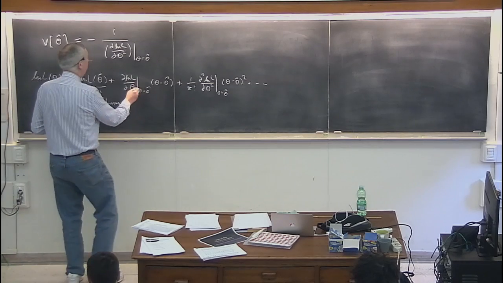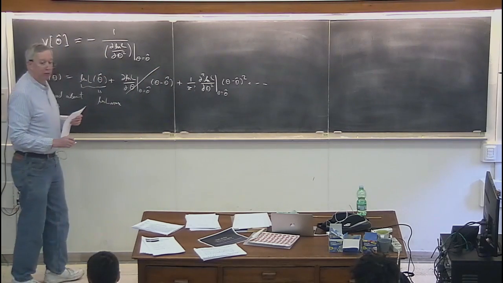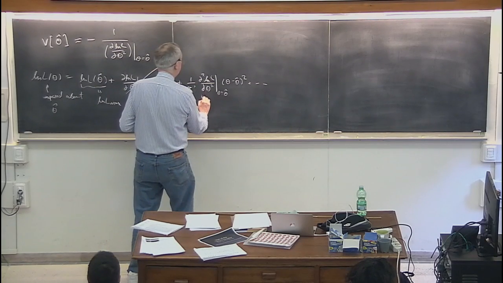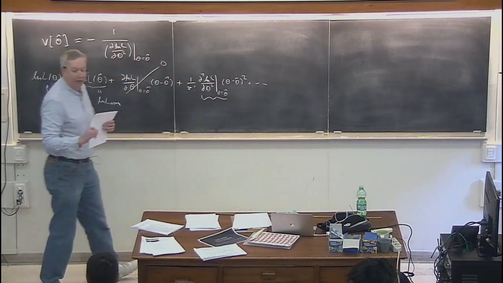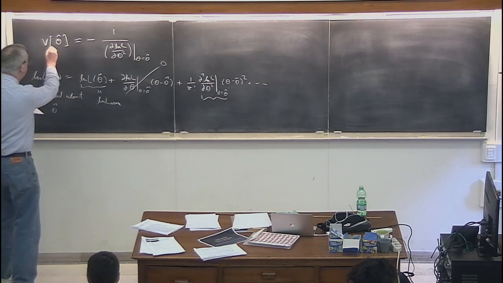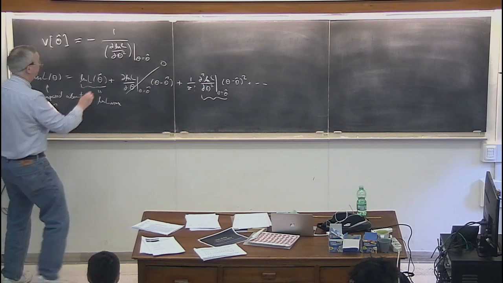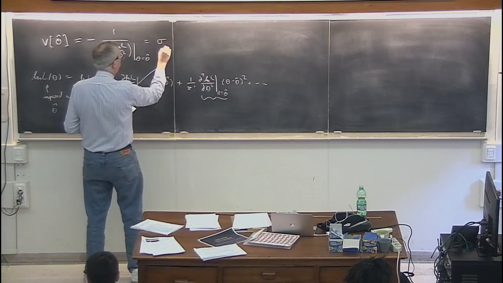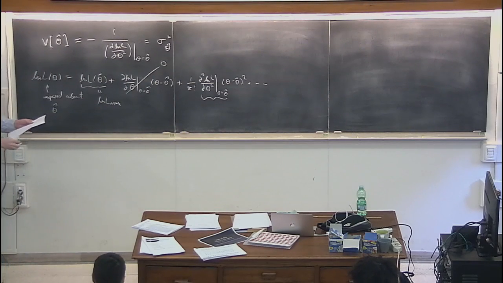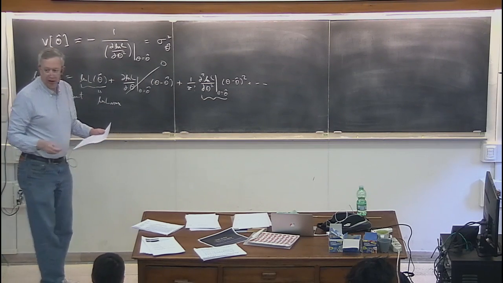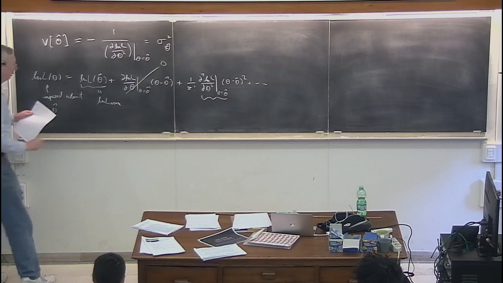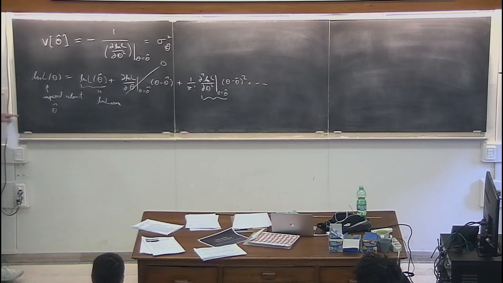And then because I'm at the maximum, of course, this term here is 0. And then in the next order term, the second order term, I have the second derivative of the log likelihood function evaluated at theta hat, and I can relate that to the variance of the estimator. I'll call this sigma theta hat squared. That's just another notation for the same thing. So theta hat is the maximum likelihood estimator. That's correct. I've defined it in that way.